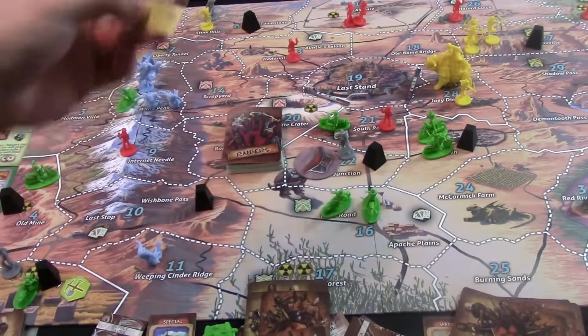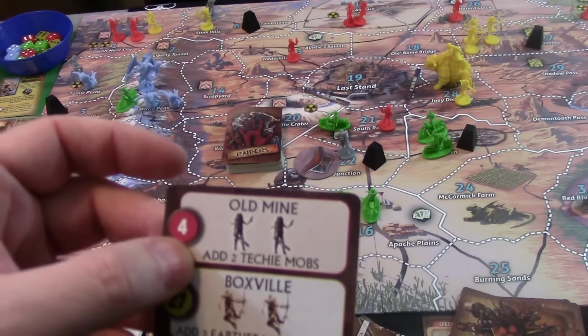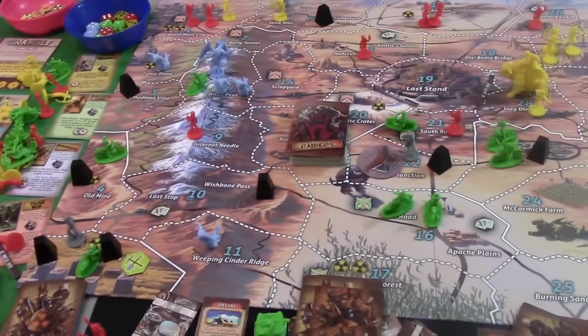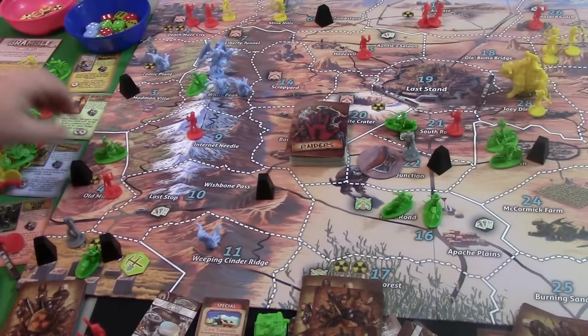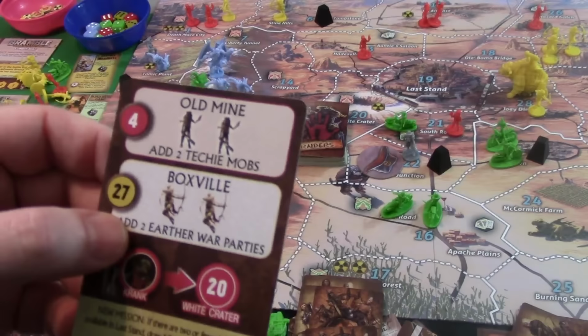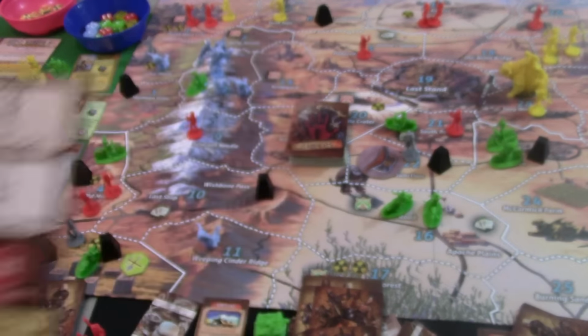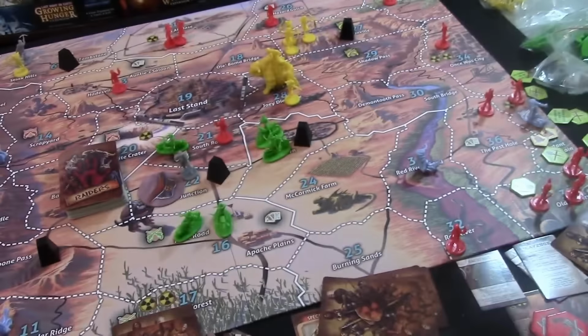Okay, and then our next Raider card, space 4. Well, we cleared that out, so 2 techies are going to space 4, and they're going to go right here. We are okay there. And then, oh man, Boxville again. So we are going to have an overrun in Boxville of Earth War Parties. That's going to be bad. Here's how this is going to look.